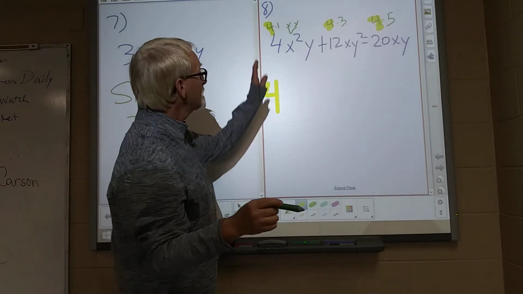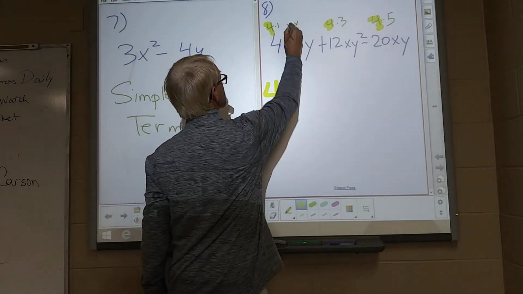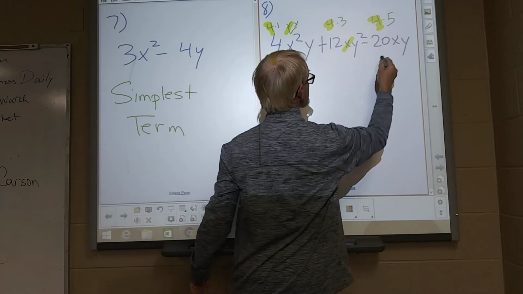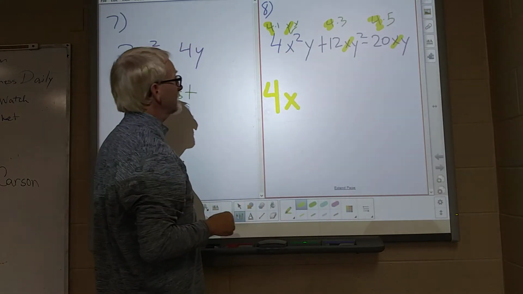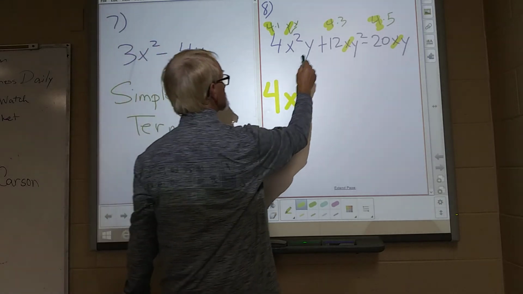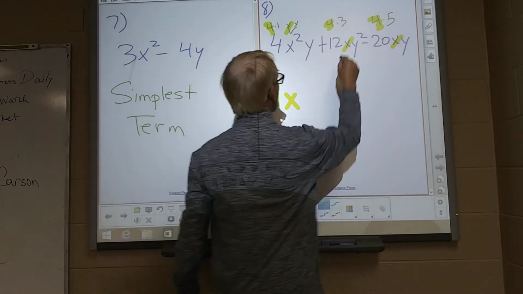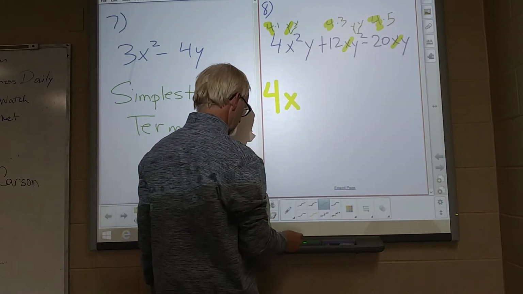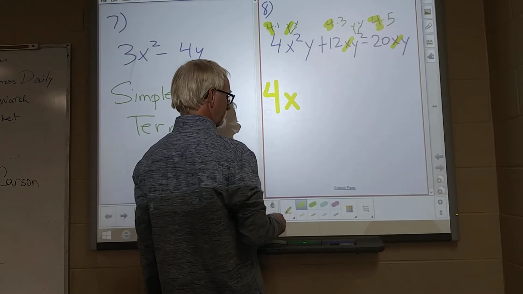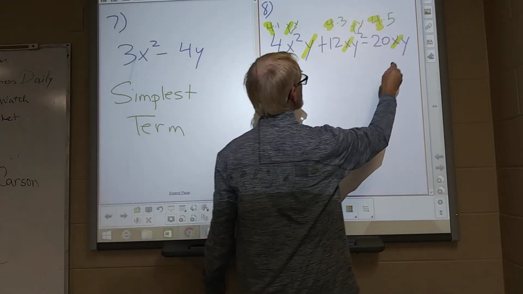In every term you have to have a common factor. So we have an x there. X, scratch that out. So we have 4x. And let's see what we got. And then do we have a y in every term? Yes, we do. There's a y. There's a y. There's y squared there. That's y times y, right? And so we will take those out. So that one's gone. That's gone. And this one's gone.